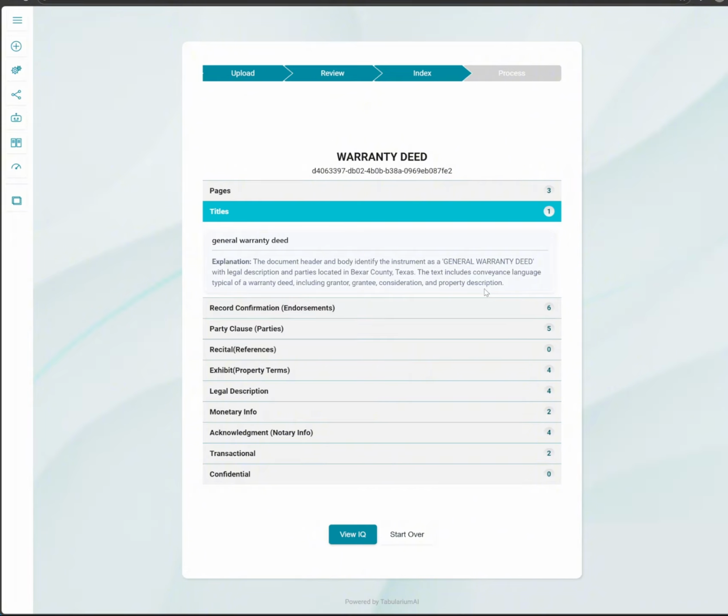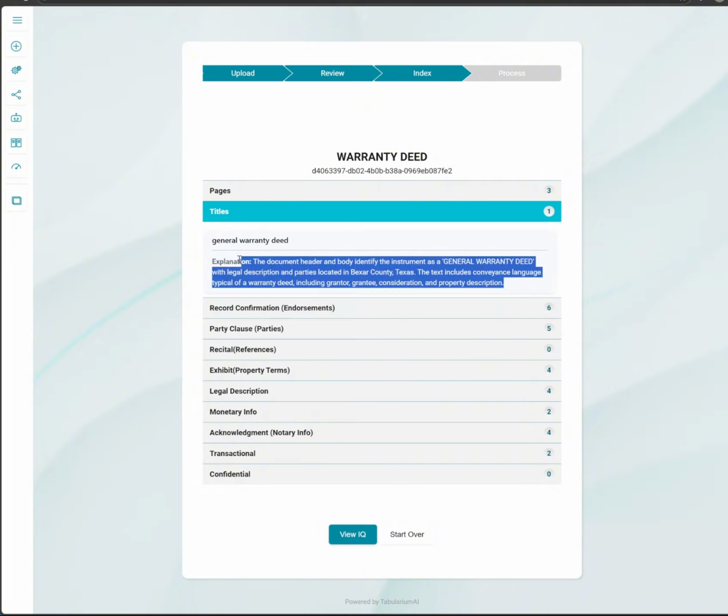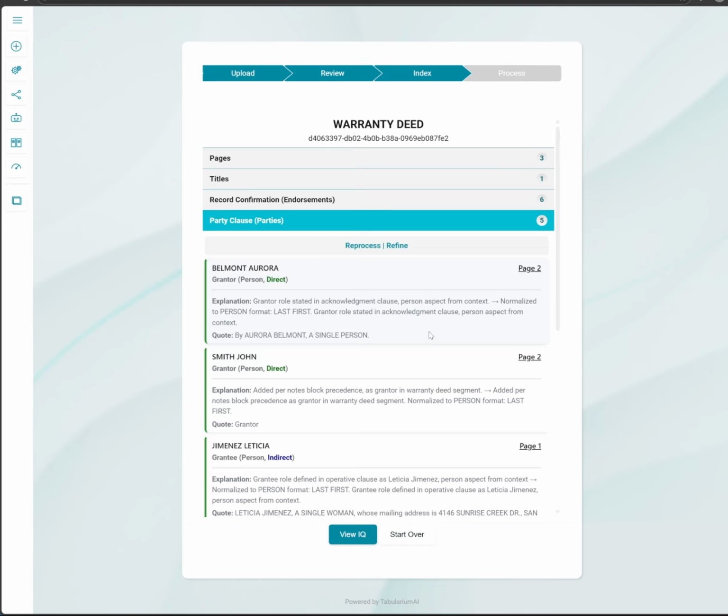For every index, Tabularium AI provides explanations about why it was extracted and classified the way you see it. Clarification is supported by domain knowledge and nomenclature, so domain professionals can follow easily. You can read it now. We're also working to make it available as audio. If you still have questions, ask them in chat and get a complete answer, or have AI fix items that don't match your expectation. Now let's check parties.